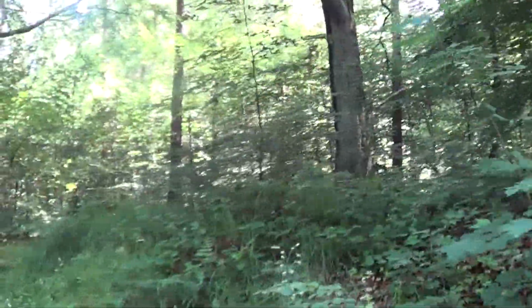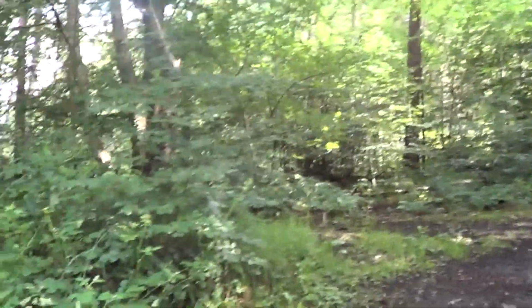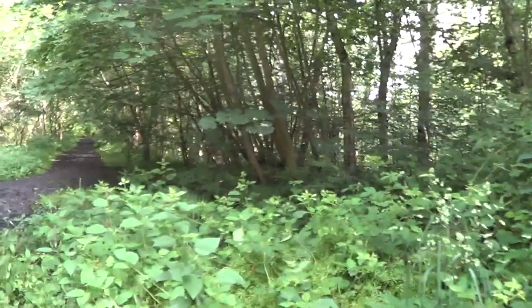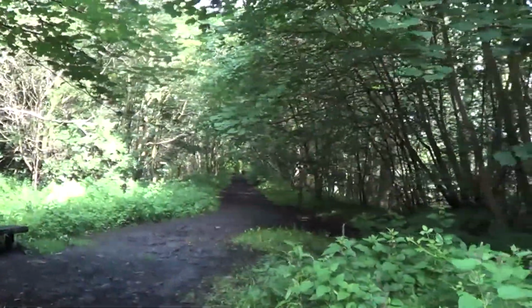I'll just get a bit further out and then have a quick look at them. You turn back to it. Look at it from this side. So same with more the Spen. We came from Chopwell, and this is kind of like now the Spen. The golf course is just further up ahead.